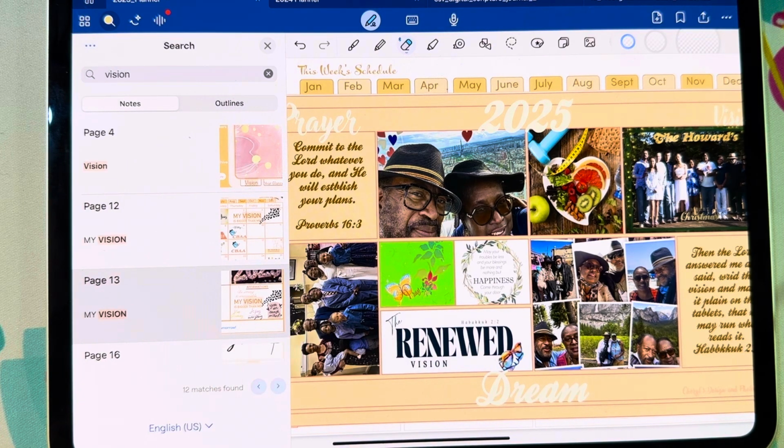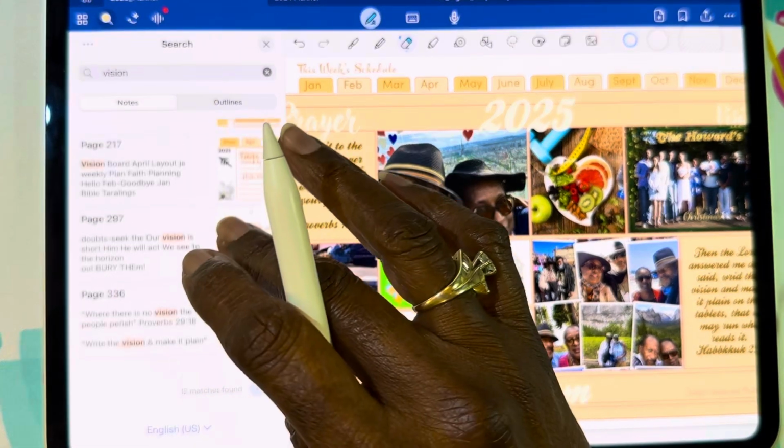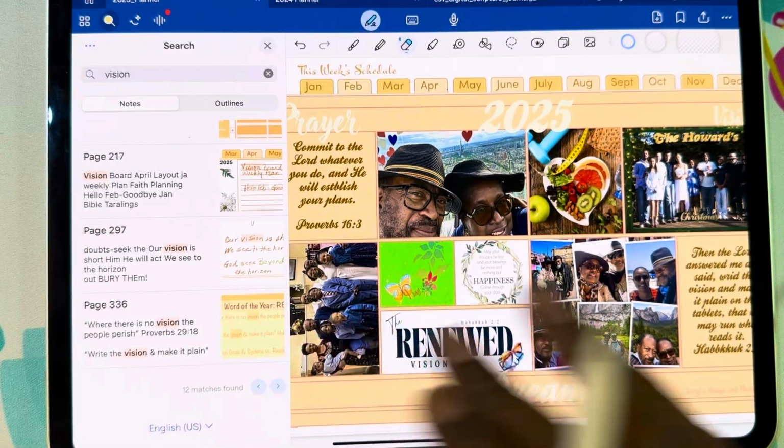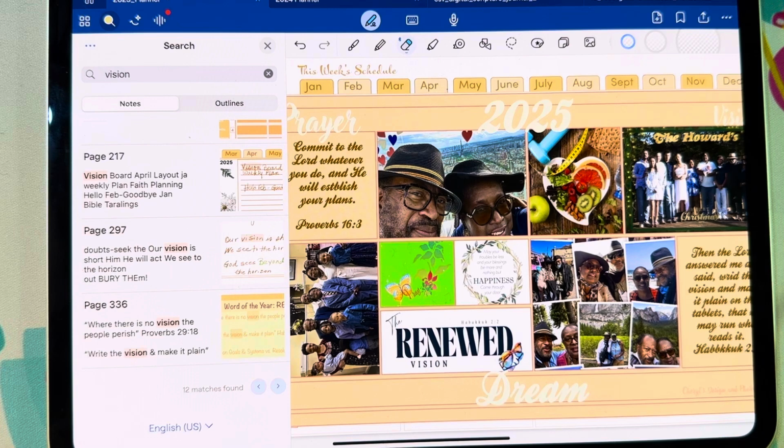But that is a good way to find things if you have multiple pages. My planner is over 300 pages, so it would have taken me a while to look for that file if I did not have the search feature. So they're doing lots of AI updates in GoodNotes. It's the AI notes and docs is what it is in here. So let's see if I can tell you some of the other cool features that I know they've done a lot with this search file.